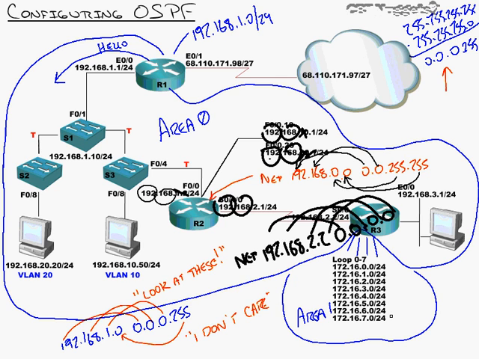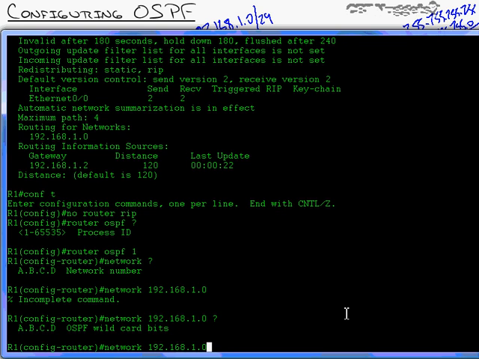Now, I use this wildcard mask all the time, not only because it gives me complete control of how OSPF operates, meaning I get to identify exactly the interfaces it's going to run on, but also it eliminates a lot of the complexity in my own mind of what I need to type in. If you want to run OSPF on a router, all you got to do is go to that router and type in, let me do a do command, do, and if you haven't seen it, do does show commands from any mode, do show IP interface brief.